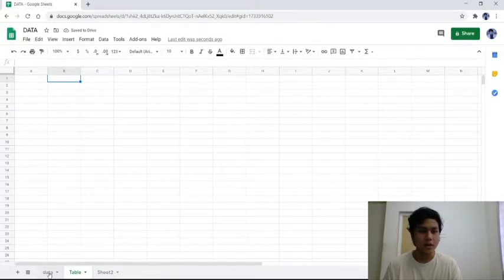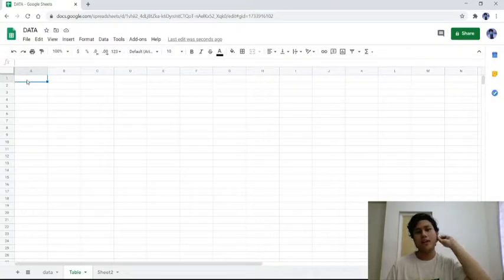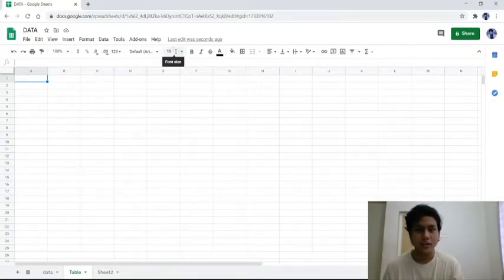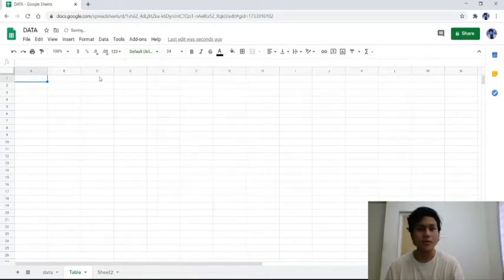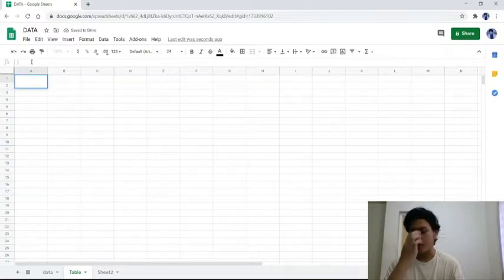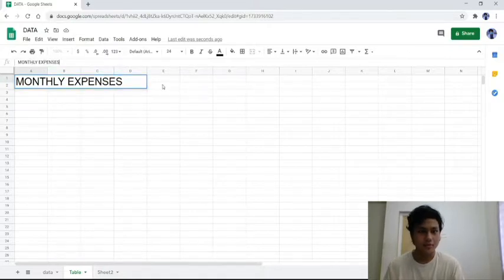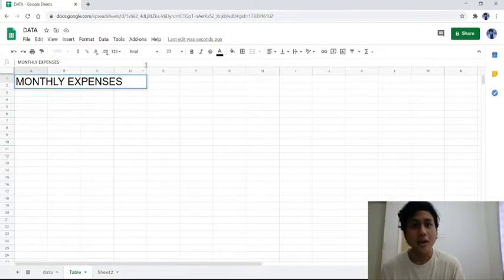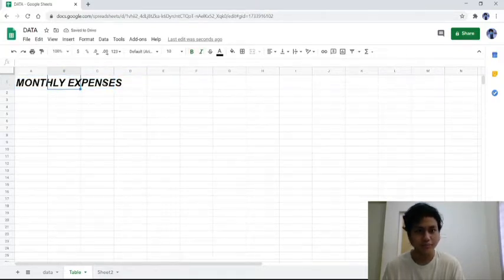So you're going to want to organize this data right here and make it look neat and easier to read. So I think the first thing we should do is create a title. To create a title, you're going to want to increase the font size, make it very nice and easy to read. Let's go with 24. The font can be whatever you want it to be, but I just prefer to leave it as Arial, the default font. And we're going to want to write monthly expenses. So if that doesn't look like a title, I don't know what does. To make the title pop even more, we're going to want to make it bold or italic. Make it look very nice and professional.